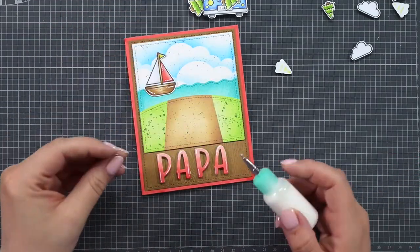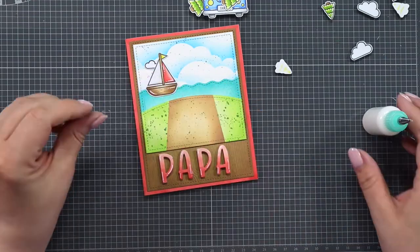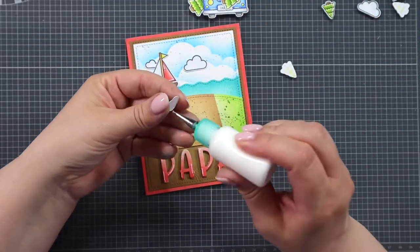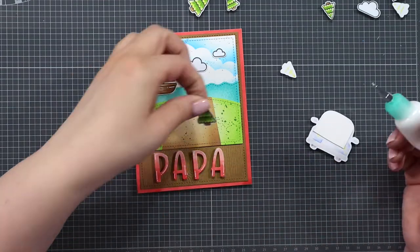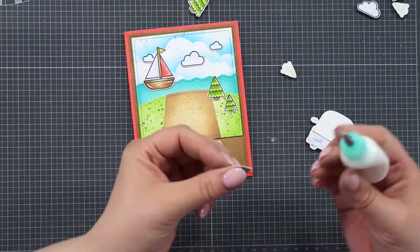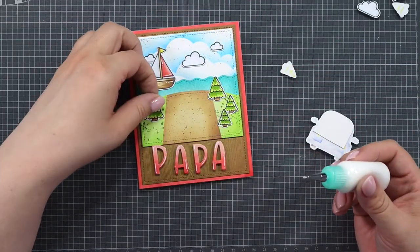I added some foam squares to the back of the papa letters, just so that those stand up nicely. I actually experimented with this because usually I just die cut the letters out a second time from fun foam, but I wanted to try if I can just use foam strips. It was such a pain. I don't think I'll ever do that again. Fun foam is just so much easier.